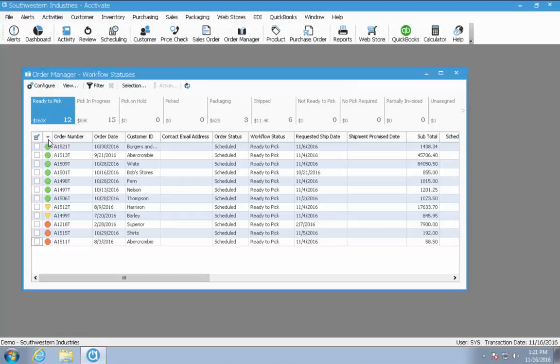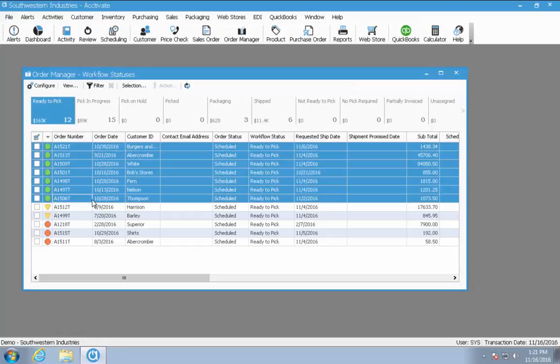So in this case, instead of checking each one of these individually, what I'll do is click on the first row to highlight it. I'll hold shift and click on the last green order, and that'll highlight them all. And then I can use the selection menu here to check the selected. So as you can see, depending on the number of orders you want to select, this might be a more efficient way than going through and clicking each one in the event that you're not intending to select all the orders. Okay, if I go to the action menu, you can see what my options are.